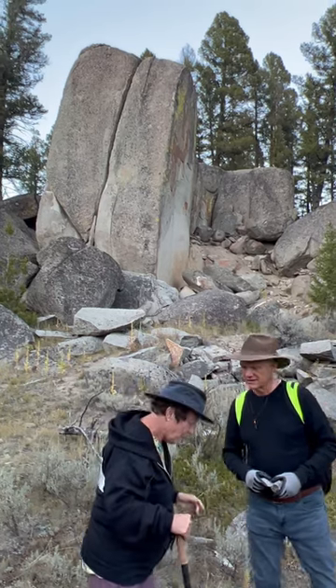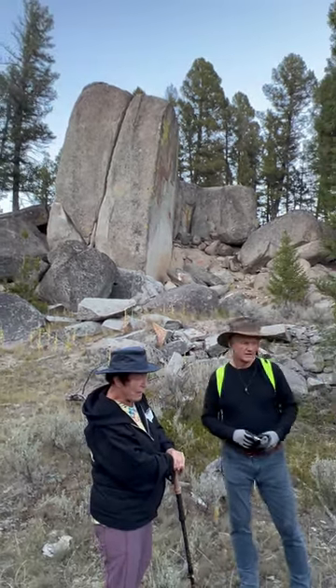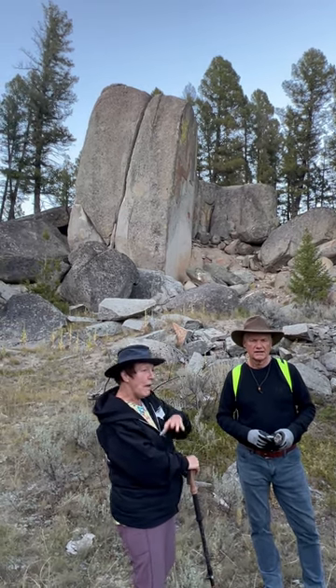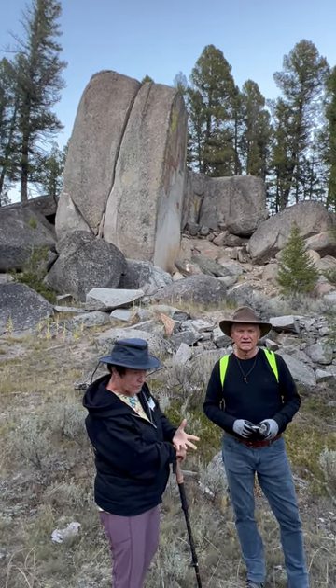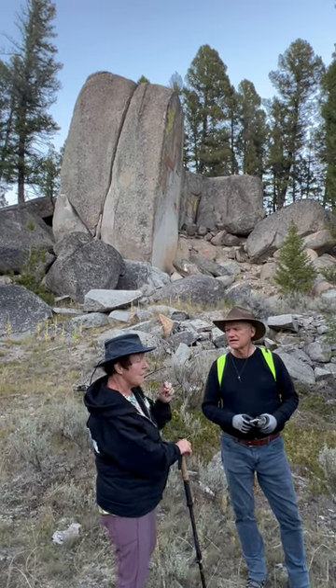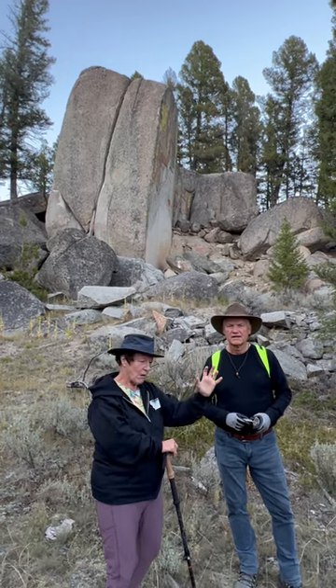Balanced rocks. When the Rinpoche was here, he talked about being trained as a Buddhist — they called it flying rocks. They would balance rocks in these unusual shapes all the way to the top. So one of the trainings to become a Rinpoche, a Buddha, involved making long sounds to actually elevate and balance the rocks.